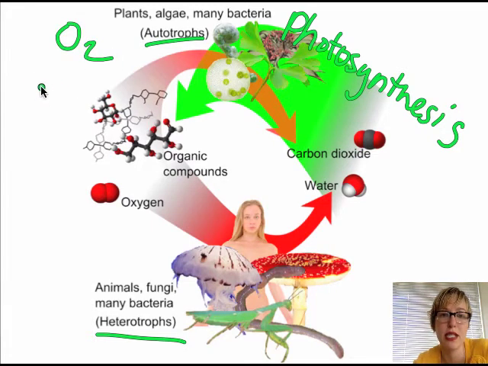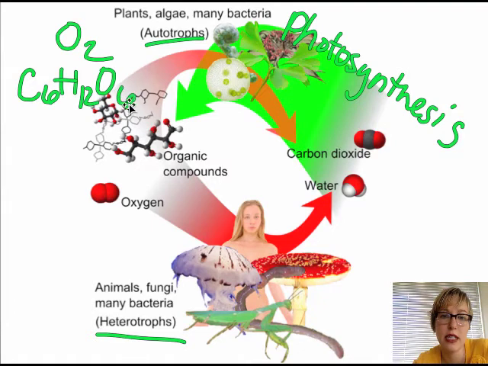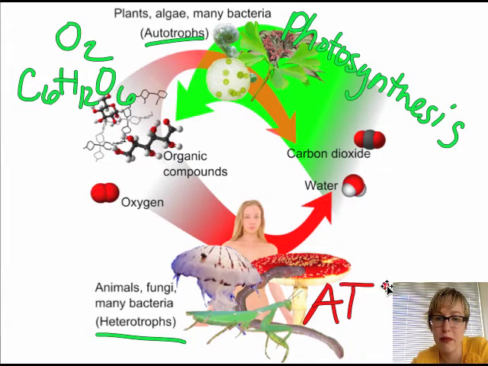And for the purposes of when we study cellular respiration, we're always going to look at that as glucose, C6H12O6. So these are organic compounds and oxygen that our bodies then can use to break down. And the whole reason we want it to break down is to make cellular energy, ATP.